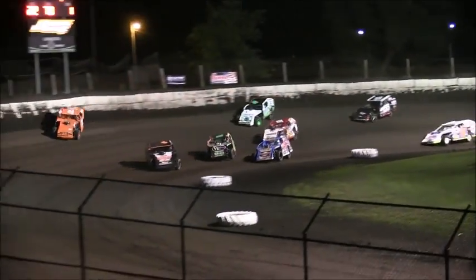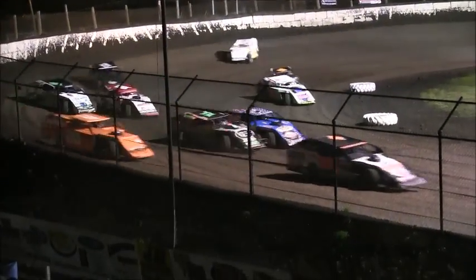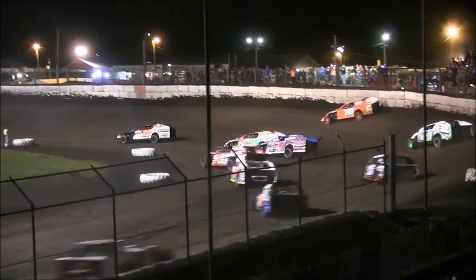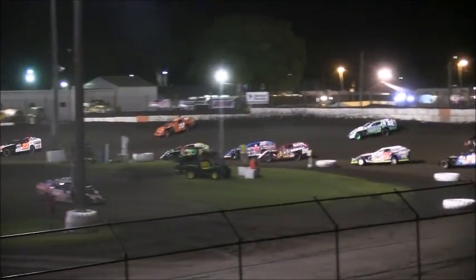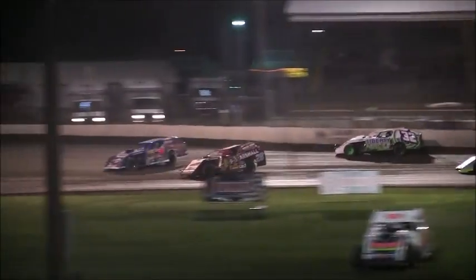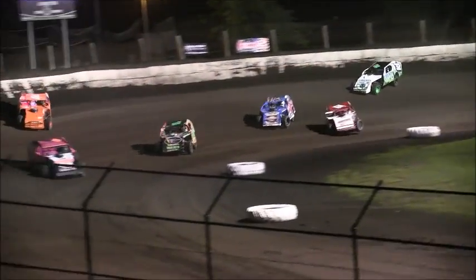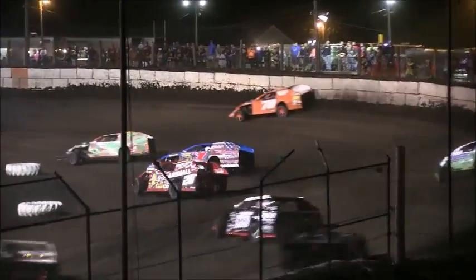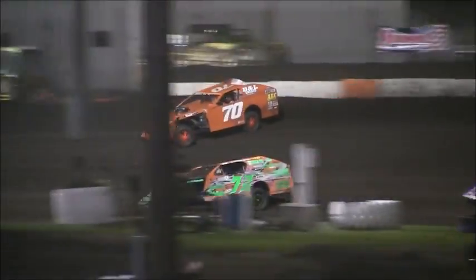72 of Brian Lynn, now with a good restart. They're 3 wide for the transfer spot down the back straightaway. Brian Lynn trying to edge ahead of Lance Dame. He'll get the job done, but here comes Frank Marshall now. So Brian Lynn to 3rd, looking for 2nd, and Brian Lynn all the way to 2nd. So on the restart, flying Brian Lynn has gone from 4th to 2nd, now back to 3rd as Cooper goes back around. He's just wheeling her on the high side. He'll come down in 5 to go.